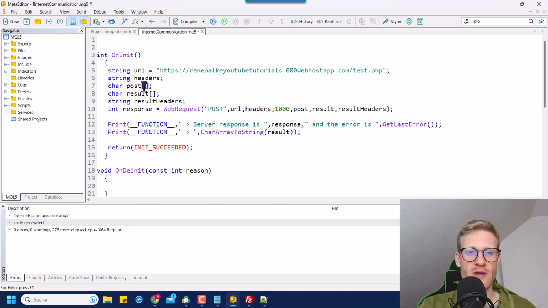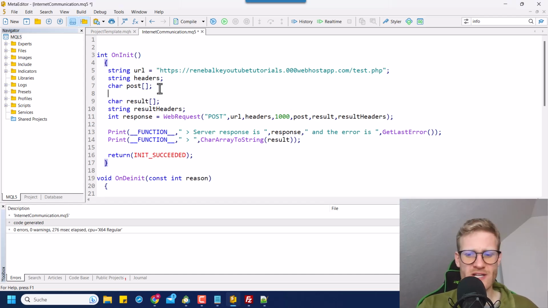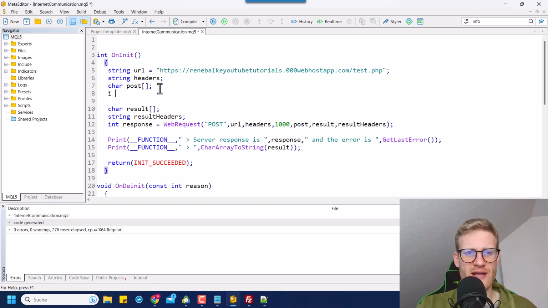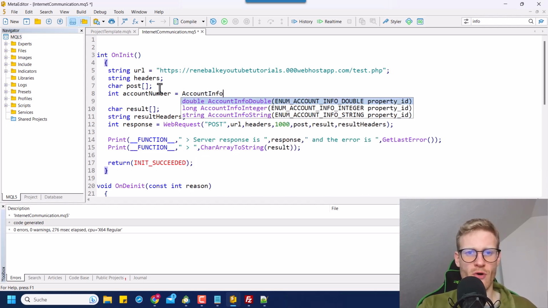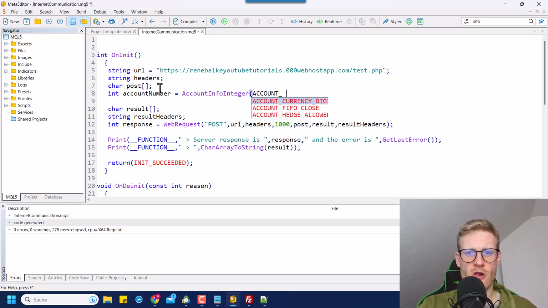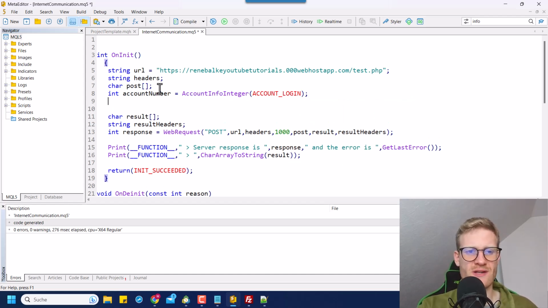So what we want to do in our post character array, we now want to put some values, right? So actually what we want to do, first of all, we want to get the account number of this account. Account number. And it is account info integer account login. This will give us the account number of the account where the expert advisor is currently running in.